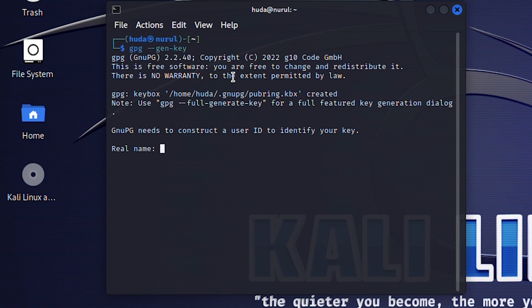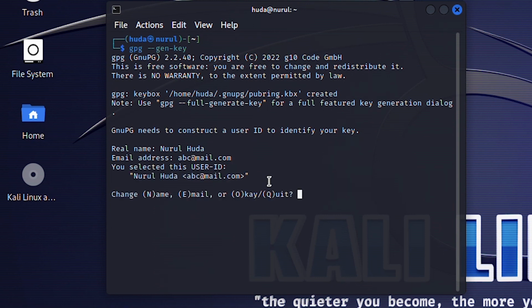Okay, so press enter, and then I will create a key pair for myself. So I will say, and then a fake email address at mail.com. I will confirm by pressing O on the keyboard, which is for OK.